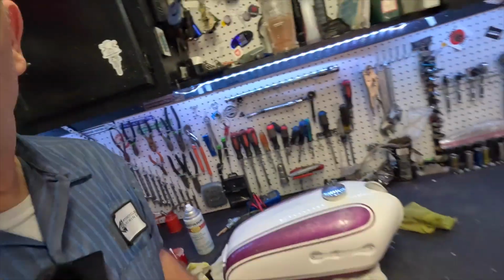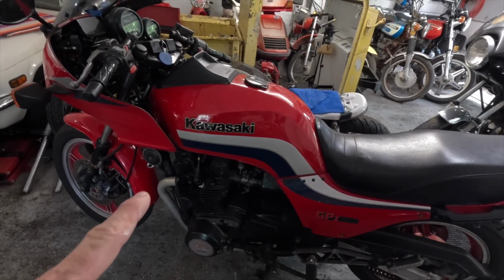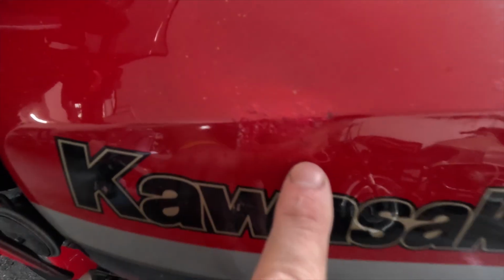So guys, there you have it. This is a quick and easy clean, wet sand, and polish. And we did a little touch up with some paint. Is it perfect? No, but I'll show you over here. Just wanted to show you some touch up done on this guy. Right, this guy looks pretty good. It's not too bad. Till you look closer. Till you look even closer.